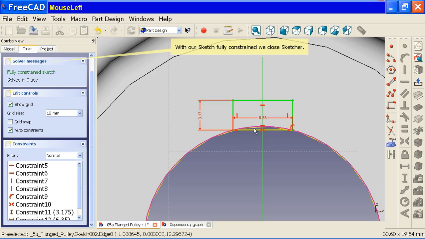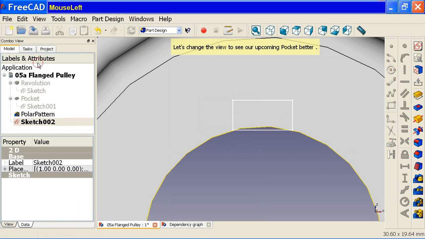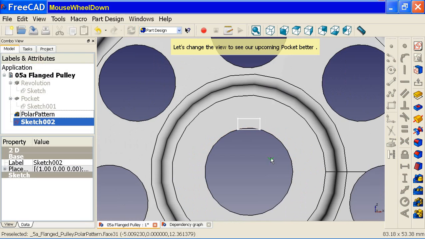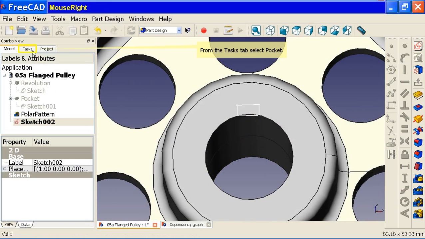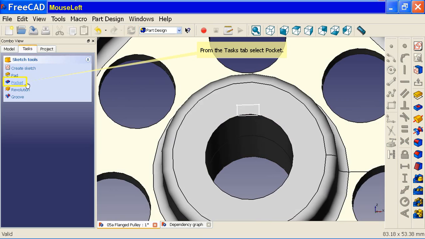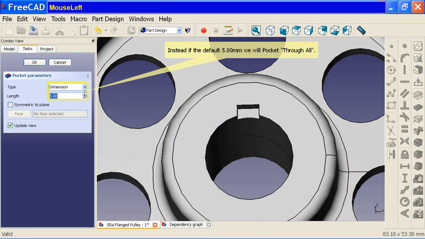With our sketch fully constrained, we close Sketcher. Let's change the view, to see our upcoming pocket better. From the Tasks tab, select Pocket. Instead of the default 5.00 mm, we will pocket through all.